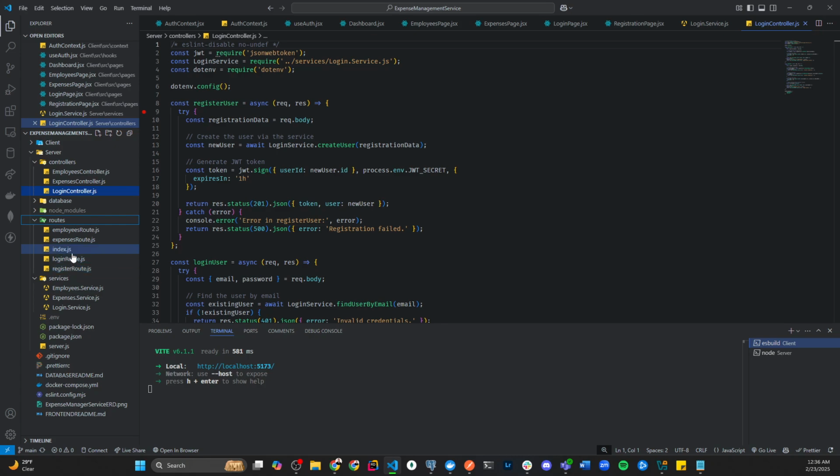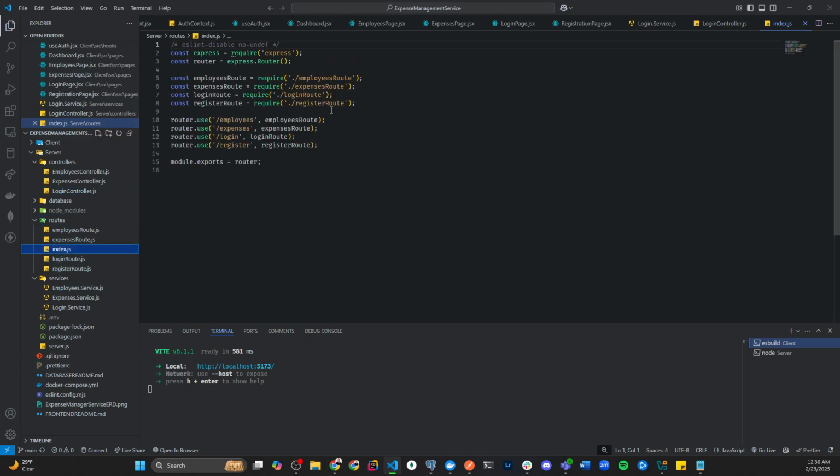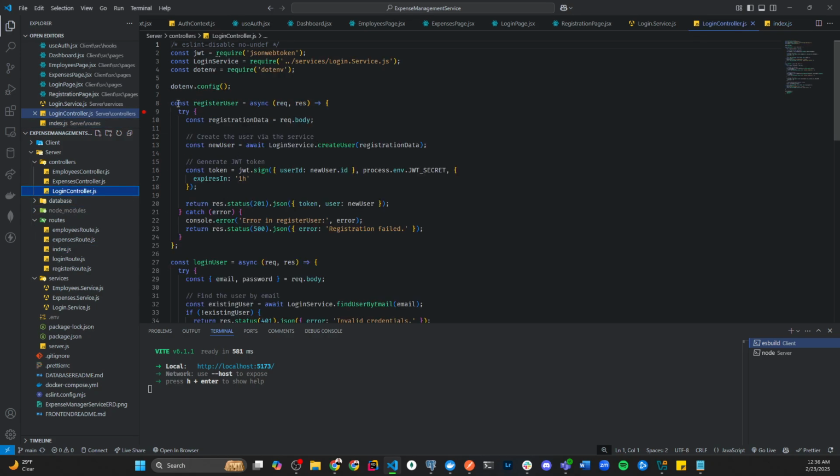So in our routes file, we've created a login and a registration route. Those handle the login page and the registration page. You'll notice that there's a controller that's making the calls, so we're looking to register the user. So this is where we're getting all the data from our request body and sending that down to the database with our login service here. So that's how we're connecting there.